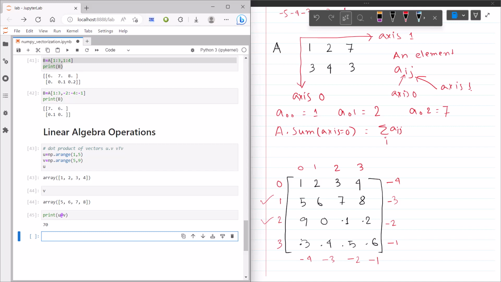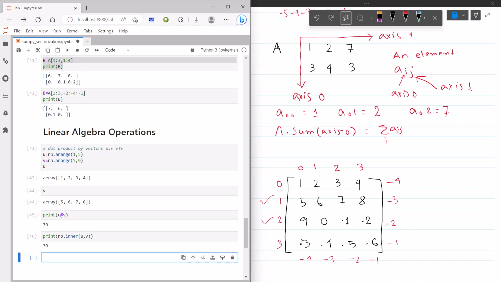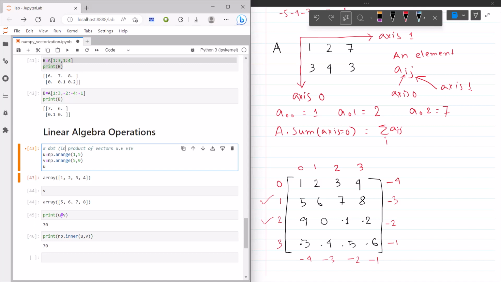Do you see that this is coming to be 70? So this is 5 plus 12 plus 21 plus 32. You add them up, it will be 70. You write it as u @ v, or we can write it as print np.dot(u, v), because this is the inner product, it is 70. So dot product is also called inner product.